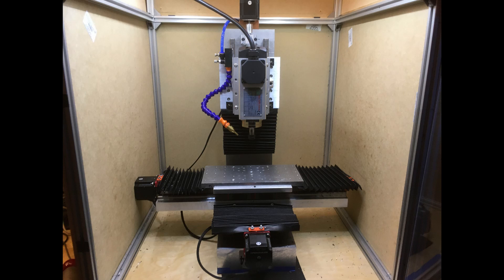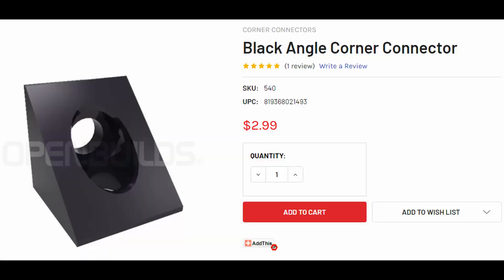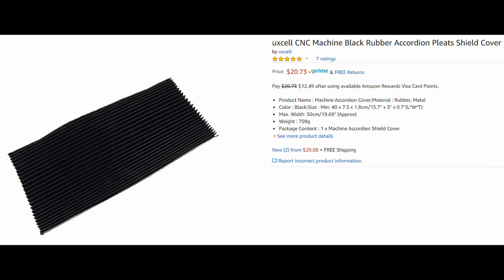I also have a few miscellaneous components. There's all the hardware — bolts and nuts. I used a lot of M5 hardware and some M6 hardware. I didn't bother to count all the bolts or list the price here, so that's another hidden cost. I used some corner connectors to securely attach the head onto the z-fixture plate, and I bought accordion rubber way covers to cover the x, y, and z lead screws and linear rails so chips don't fall into them. I 3D printed some parts to help mount those way covers and to space the stepper motors out from the frame just to get the length right.